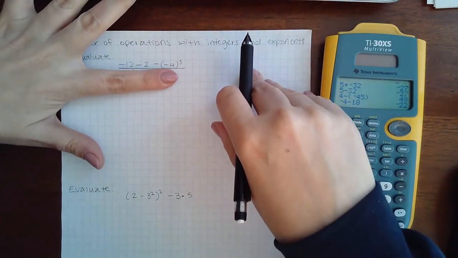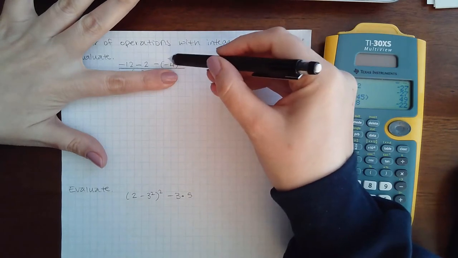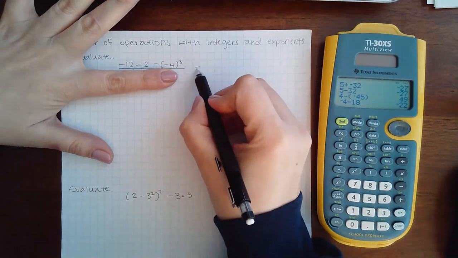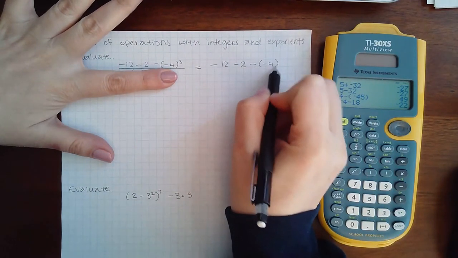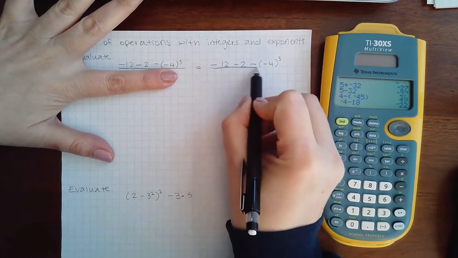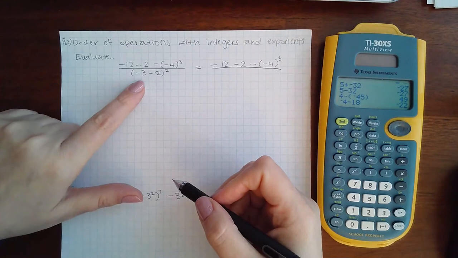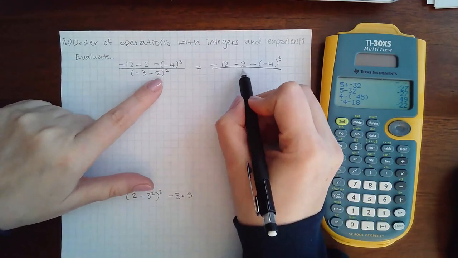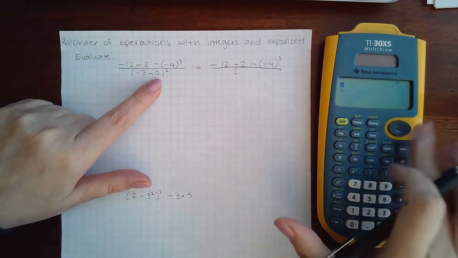Now in the numerator, there's no grouping because although I have parentheses, there's nothing to do inside the parentheses. So for my first step, I'm going to keep everything in the numerator the same. In the denominator, I do have a grouping mechanism which is this parentheses. So negative 3 minus 2 in my calculator, negative 3 minus 2 is going to be negative 5.